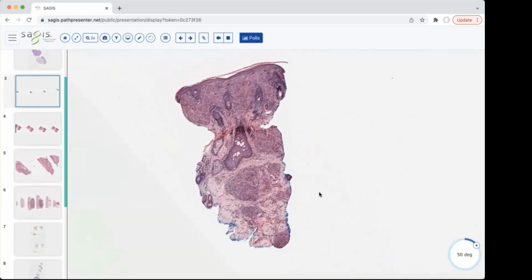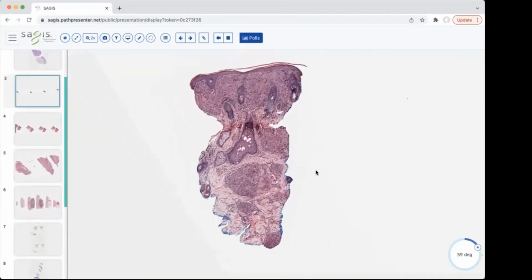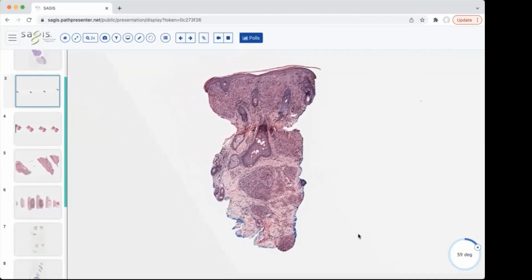Context clues in dermpath are always helpful. There are all these small vellus hair follicles here, so this is actually on the face. That might limit our differential just a little bit. I'm trying to let this come into focus here, but this is going to fall into a sarcoidal granulomatous dermatitis.